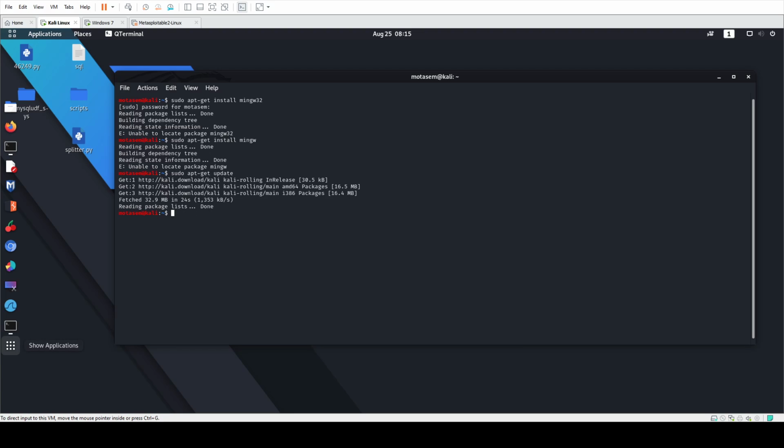Now, the next thing, guys, we need to make sure that we have on our Kali box is something called Hyperion. Hyperion is an encryption program to bypass antivirus software. So let's go back to Firefox.